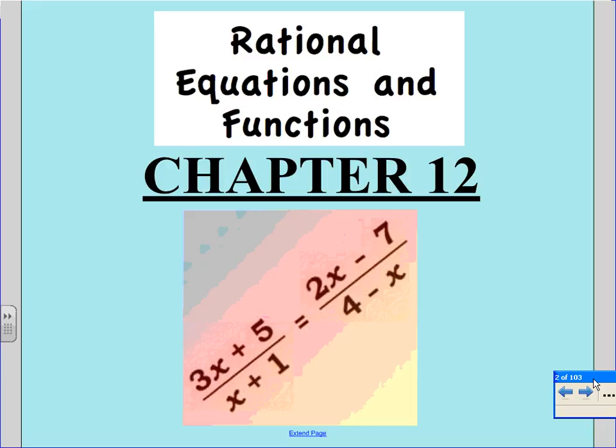So it's applying rational equations and functions. So we'll learn more about graphing. We're going to learn more in particular about 3 of the functions. More so today, the inverse function. Okay, I'm going to show you what that's called. We'll graph some on the calculator. We'll graph some by hand. When we get to the simplifying rational function part, factoring comes back. So you'll see what this is really used for.